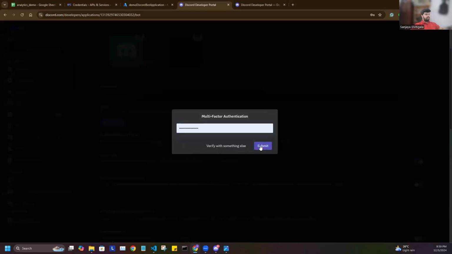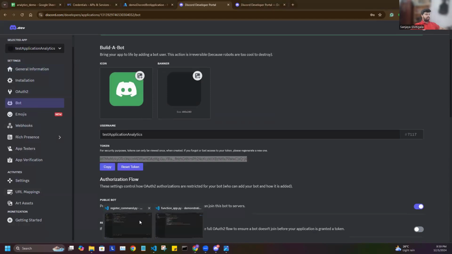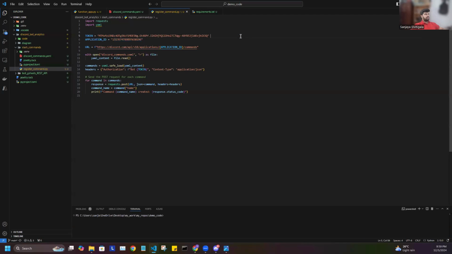Let me just do that. Here the token will be exposed at that point. What you need to do is copy that and paste it before you forget it. Here you can paste it. I'm not going to do that. So that's how you get these credentials.